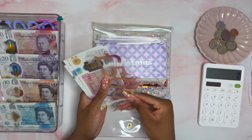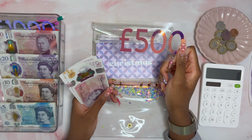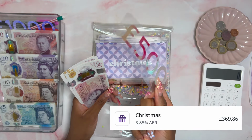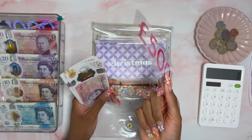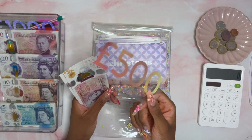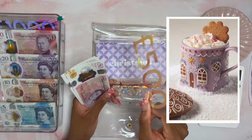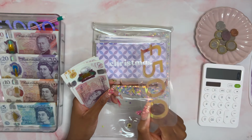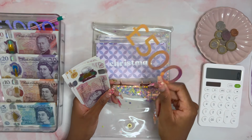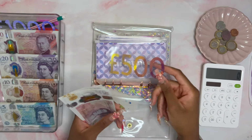So yeah, I don't actually have £500 in the bank. There's maybe, I want to say about 370 now, based on what I've spent on him. Oh, and I bought myself a gift actually. I bought myself a Christmas mug from Anthropologie, which was, I'm sure I spent like £20 on it, but it's so beautiful. I put a picture in, it's gorgeous. And I think that I pre-ordered it, so it won't come until mid-October. So yeah, I bought myself a gift as well. But yeah, there's like 370 in Christmas, but this is gonna represent the total that I've saved.